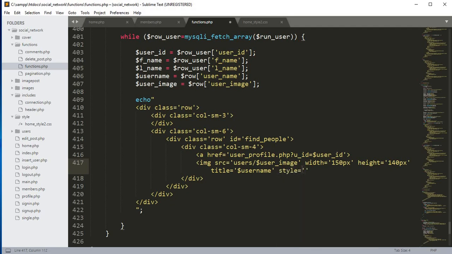and the style will be equals to float, then on the left side, and margin will be equals to, I think, 1px, and that's it. And we will close this style tag over here.